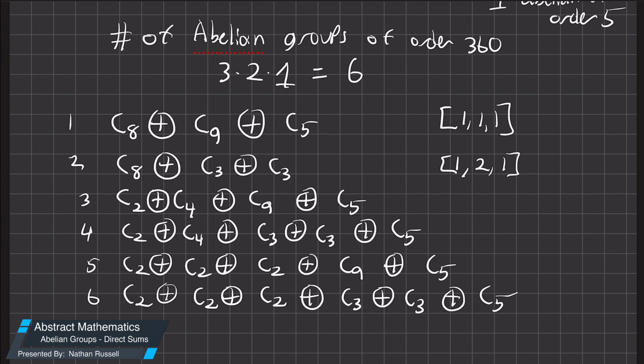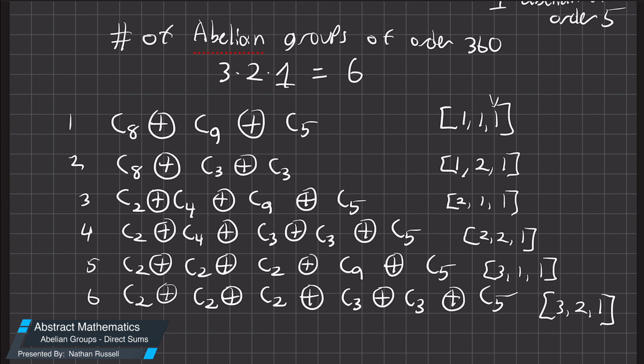And then we iterate to where we have the second one, 1, 1, and then 2, 2, 1, and then finally we have 3, 1, 1, and then 3, 2, 1. So why does this last coordinate always stay the same?